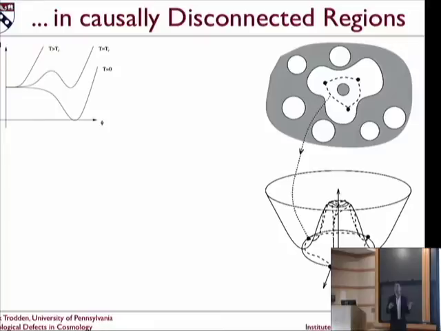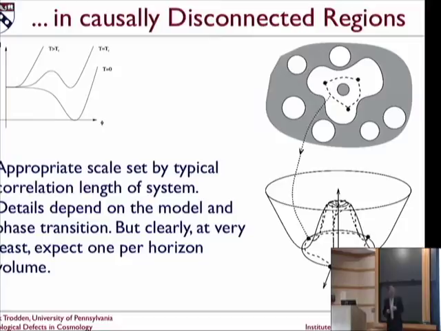And in fact, a more complicated calculation tells you that there's a competition in these models between the various correlation lengths in the theory that tell you you can predict on average how many you'll produce per unit volume. But this argument alone tells you that you should expect to produce them during a phase transition in the universe because light travels at a finite speed, essentially. It's a very big system.